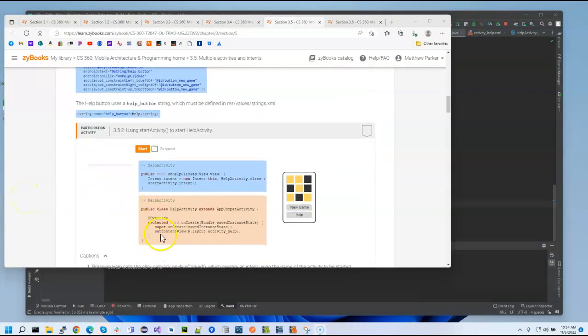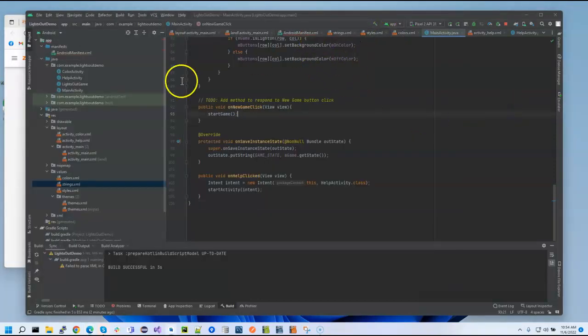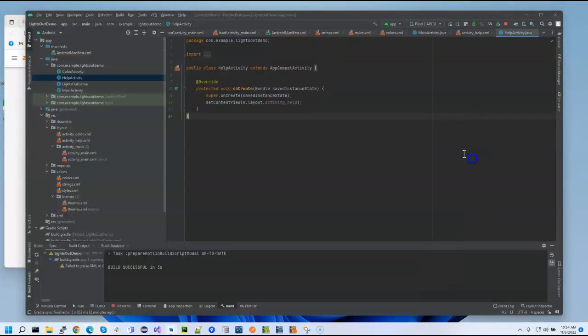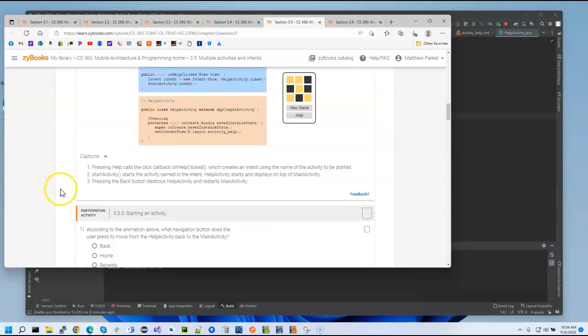Next thing to do is we have the code for the help activity. So I'm going to go ahead and copy this. Let me see here. What did they actually give us in help activity? Do we already have it? Yeah, we've got it. Okay, so we already have everything that they are going to provide. We don't need to do anything there.